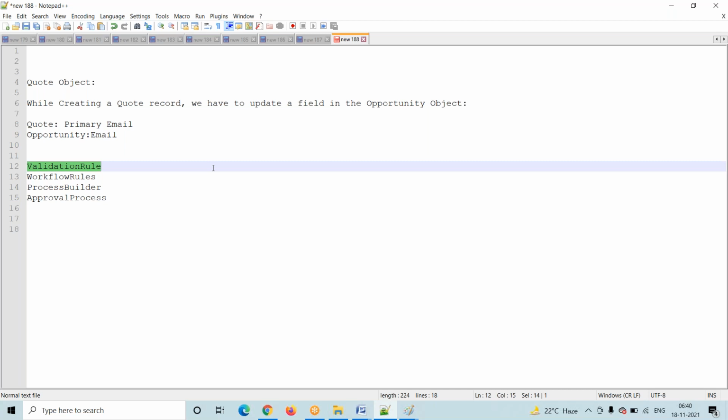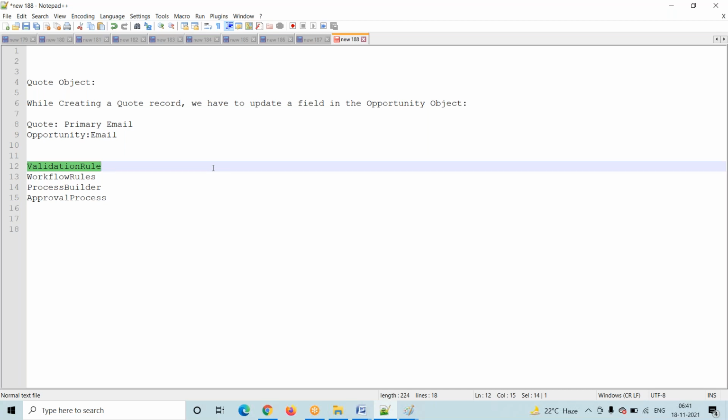We check whether the data is provided in the proper format, whether data is there or not. If data is not there, then we throw an error message. That is a validation rule. We are validating the data and not allowing the user to save the record because they are giving wrong data in that record.